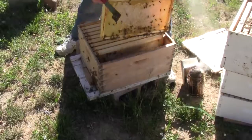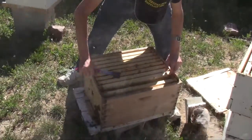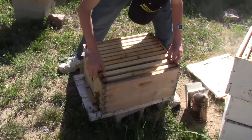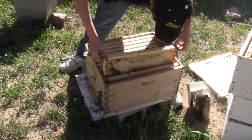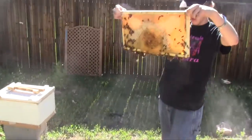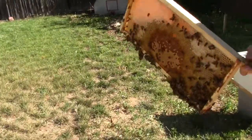Sticky. And honey and pollen. Honey, nectar, and pollen. Nothing of interest to you that you haven't seen before in the last 10 minutes. Okay, there we are. So this is an old brood frame. Ooh, shoot, girl. Is that just unhatched brood? Yeah, that's just unhatched brood, a bit of larva, no eggs.